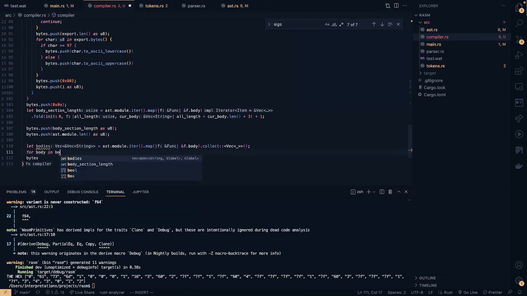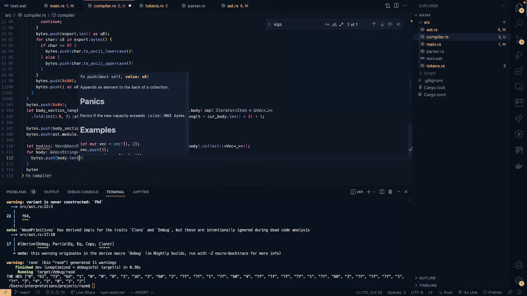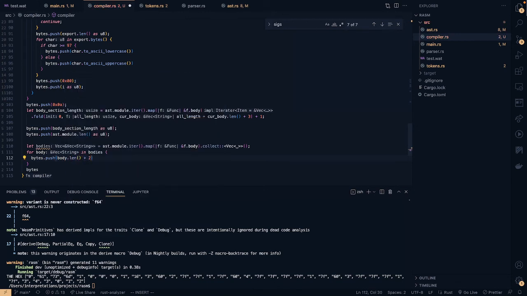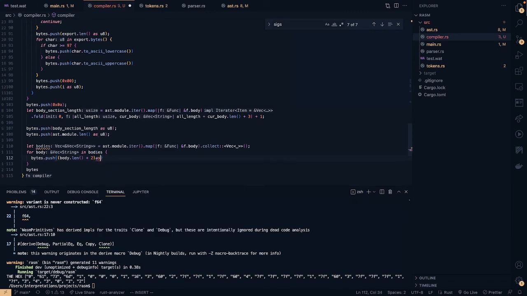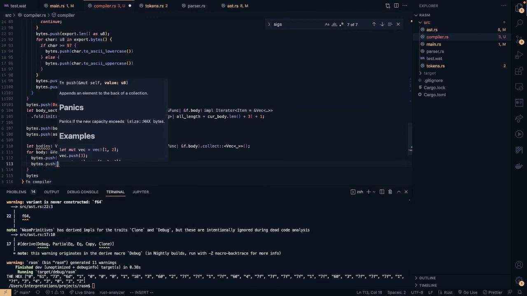So for our body and our bodies, so actually you would think that this might be challenging, but it's not so bad. So the first thing is to push the length of this function's body. So that's going to be bytes push body length plus 2, and that's going to be as a U8. So again, those 2 are coming from our declaration, number of declarations, and our length. And then so here's our pushing our local declarations.